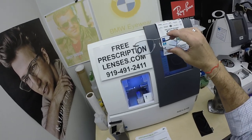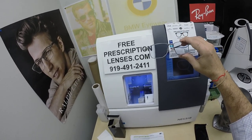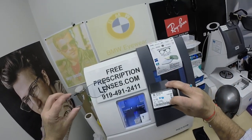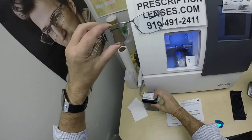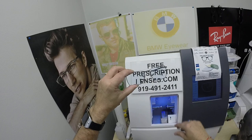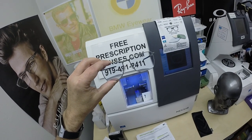I don't believe I've done this frame in Photofusion Blue before. Leave a question or comment in the comment section below, and share this video on any social media platforms to someone who may want to see this. Mark in Kings Park, New York, thank you so much for the purchase of the Oakley 4142 Ejector, color 04, the satin chrome, in the 58 eye size — the only size it comes in — with your Zeiss Light D digital freeform progressive lenses with Photofusion Blue and Duravision Platinum. Hopefully everyone has gotten a chance to see how I bring that loving feeling back to glasses. Thank you.